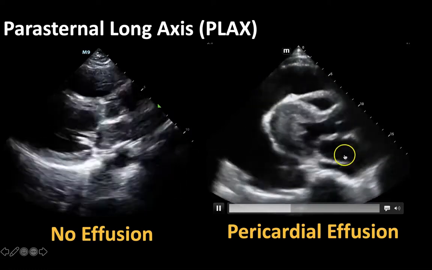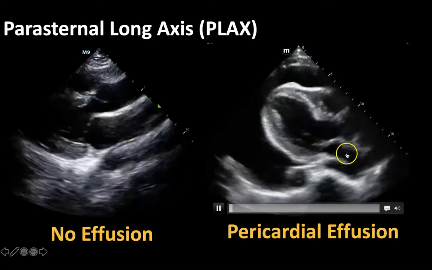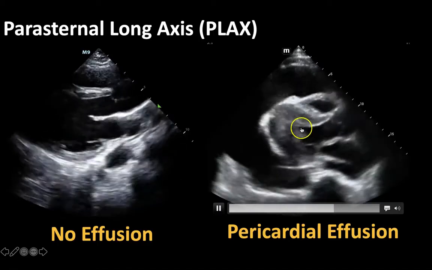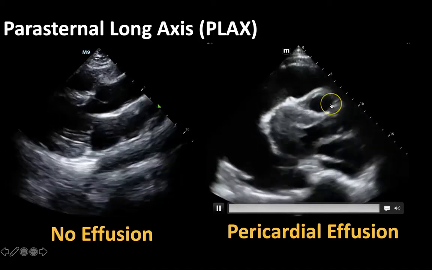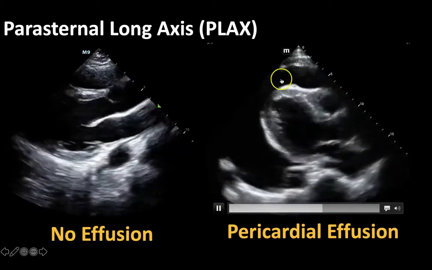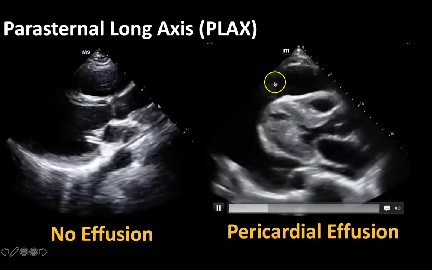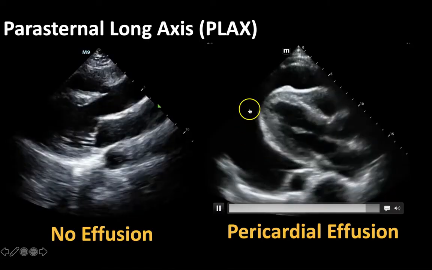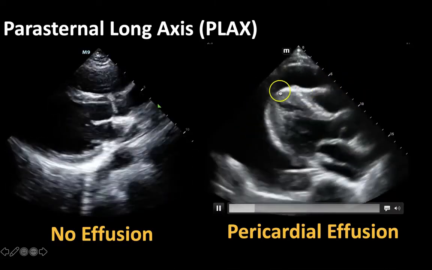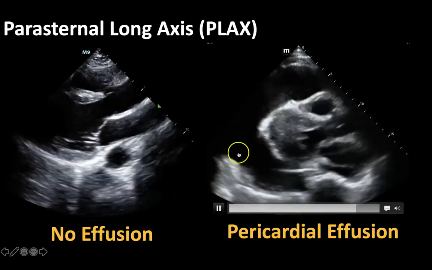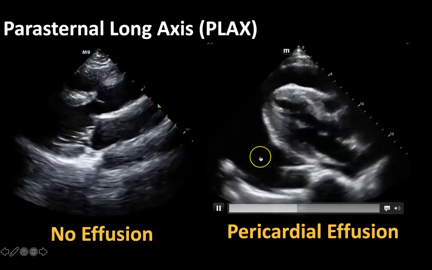So to orient you here again, we do still have that same view of here's your left atrium, your left ventricle, your aortic outflow tract, and your right ventricle here. But here outside the heart, this is your pericardium, and this is a large pericardial effusion, a large amount of fluid right around your heart. That's making it a very kind of pronounced looking heart in this view. So this is what a large effusion looks like.